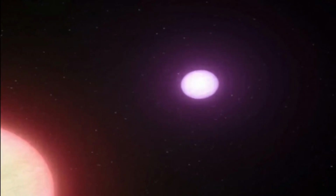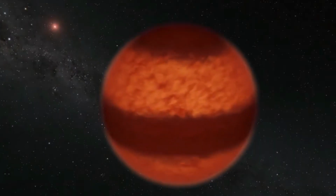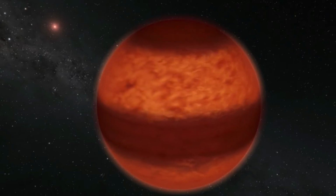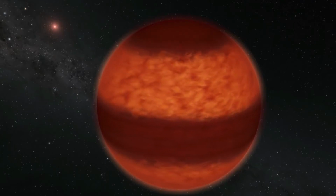It is a brown dwarf 75 light-years away from Earth in the CFB-DSIR 1458+1 O binary system. A binary system has 2 stars that orbit each other. The mass of a brown dwarf falls between that of a giant planet and a small star. It is too big to be called a planet but too weak to be considered a real star. Brown dwarfs are considered failed stars because they do not have enough mass for gravity to cause nuclear fusion, which is how stars produce light and heat.